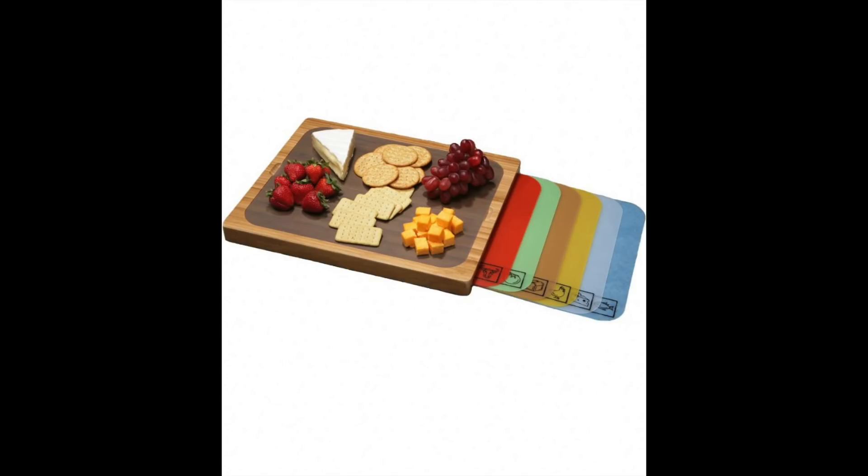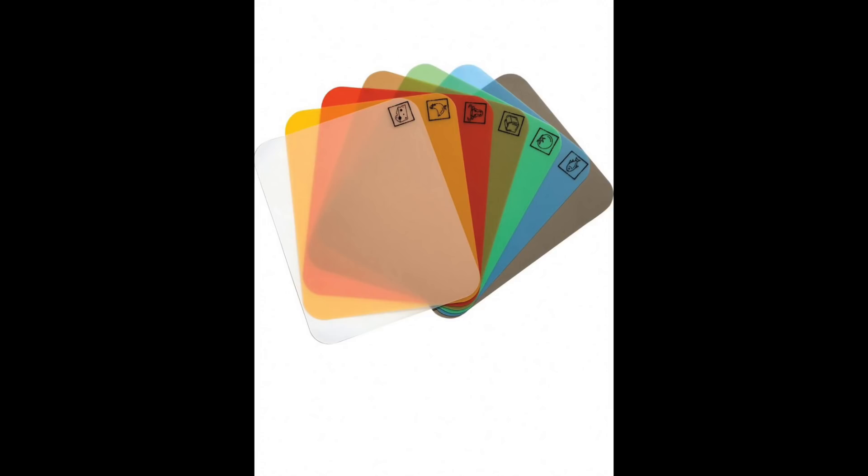The last kitchen item is my cutting board — a bamboo cutting board with interchangeable mats. The mats are labeled chicken, fish, beef, vegetables, and bread, and they're color coordinated. You pick the mat you need, like chicken, and place it on the wooden board — a ridge holds the plastic mat in place. Then you just wash the mat; they can be thrown in the dishwasher. It came in at $26.92 and I use it all the time.